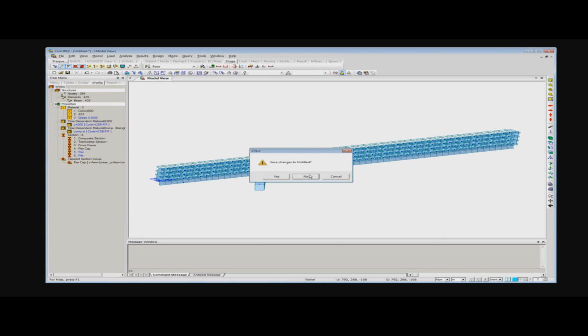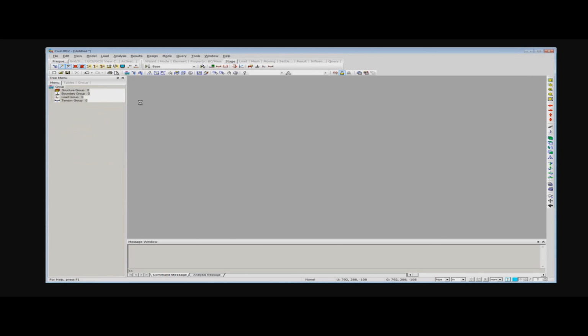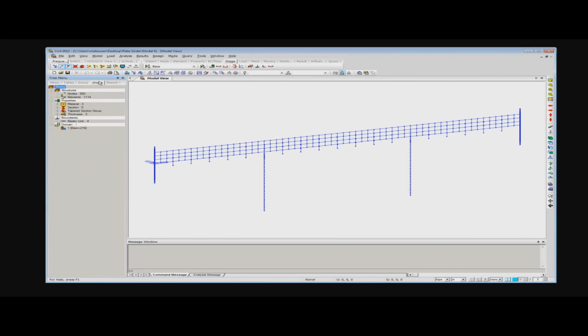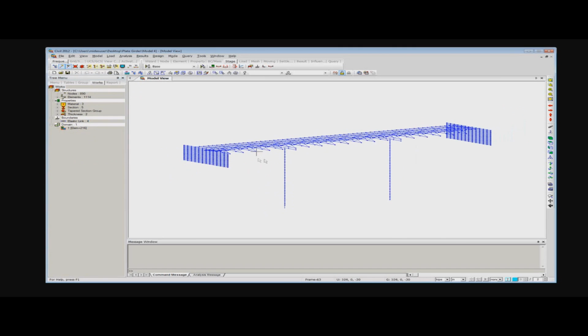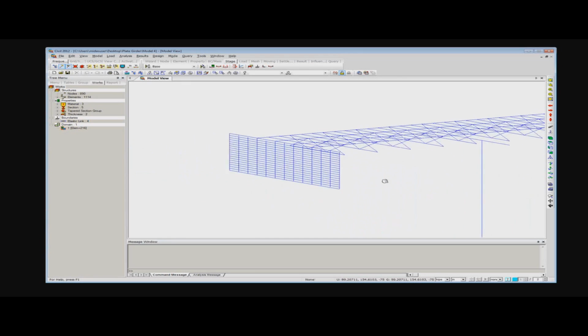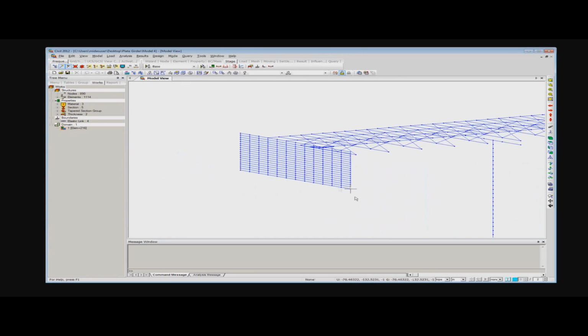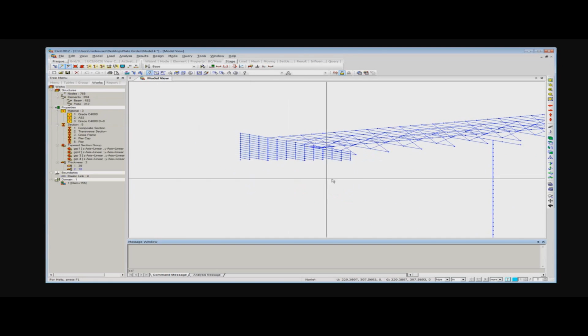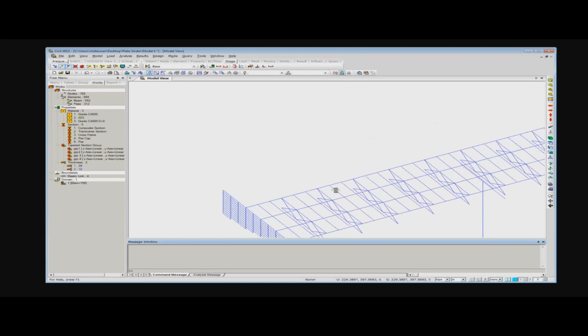Okay, this one has already, we already defined some other cross beams, and we already defined this abutment also. Let me just quickly delete these and then show you how you can simply define these abutments.